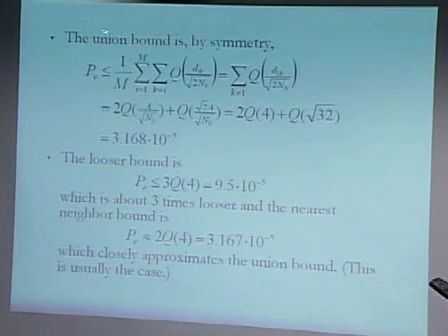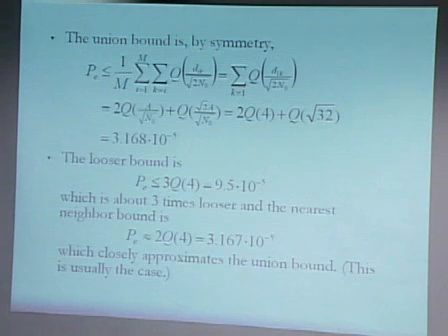Okay, so we have this 1 over 4, and the summation from 1 to 4 cancels out, since it repeats the same stuff 4 times divided by 4. So we remain only with the inner summation. We can pick any of the points as a reference, since they're all the same. So let's pick the first point. We have a summation for k different from 1, so k equal to 2, 3, and 4, of Q of d1k over root of 2 N0. So we have 3 terms in the summation.